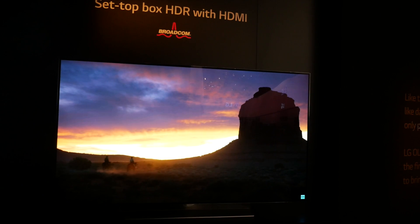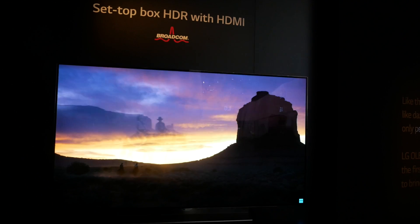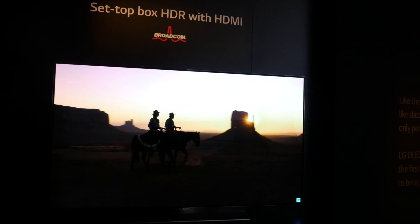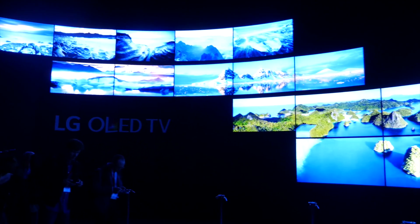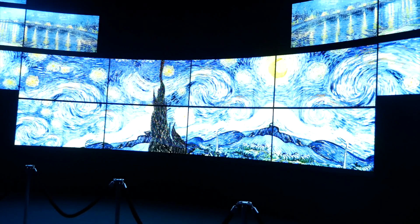In addition to that, there have been some significant improvements in the panel performance itself, as well as improvements in the SOC in the TV, so they have been significantly enhanced compared to last year's models. With regards to previous models and some of this year's models, there have been comments from some consumers about dark edges on the left and right, and also some banding just above black at 5% IRE. Do you have any comment on that?